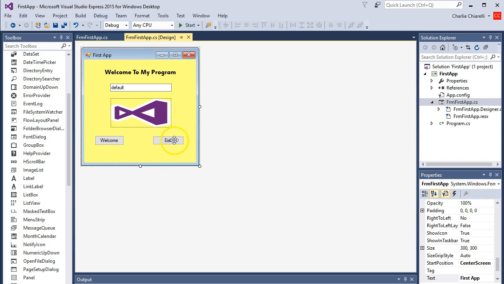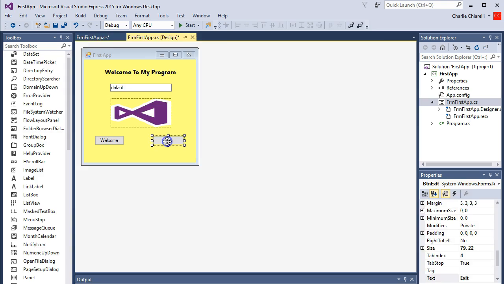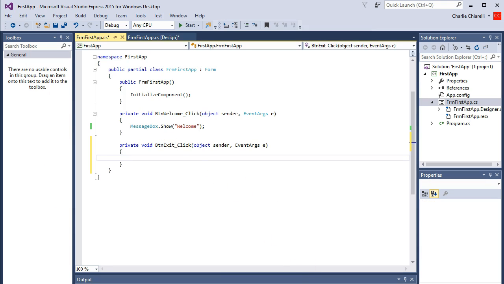Okay, let's finish up and program this exit button. And again, how do you get to code it? Because we have to go into the underground, into the code. So you double click, and this event that we're doing is called the click event. I probably didn't focus on it enough in my first example, but notice how it has the word click there. So we're using the button click event. There are other events. There's a button mouse over, and there are other ones I'm going to teach you this semester. But right now we're focusing on the click event.